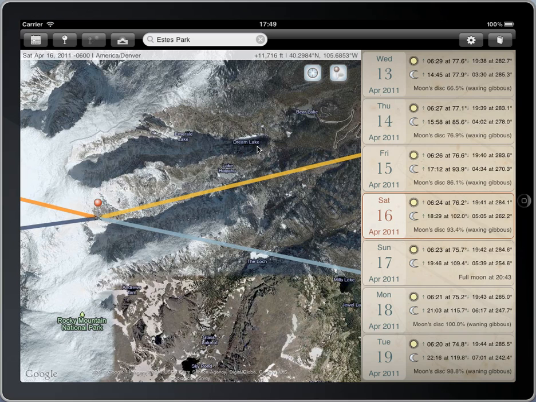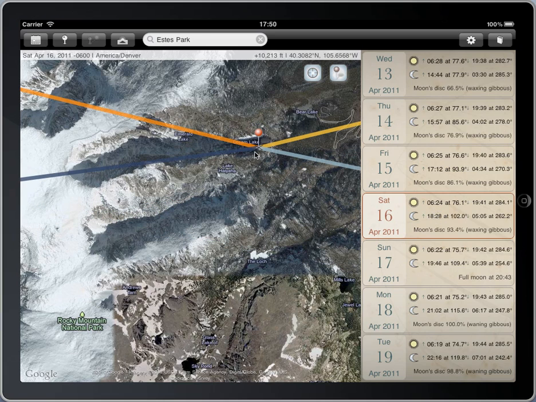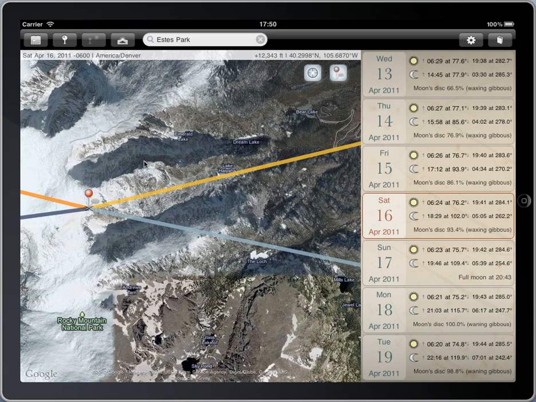We can be based down here. You may be wondering, why don't we put the pin down at the base of the lake? You can do that, but that's telling you when the sun rises at that position, and the primary subject of the photograph is these mountain peaks. This is probably going to be foreground for sure, but you may not care quite so much exactly when the light hits there. It's more about when it hits up here. So that's why we tend to put the pin on top of what we're shooting.